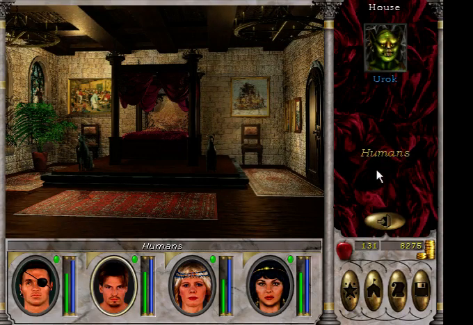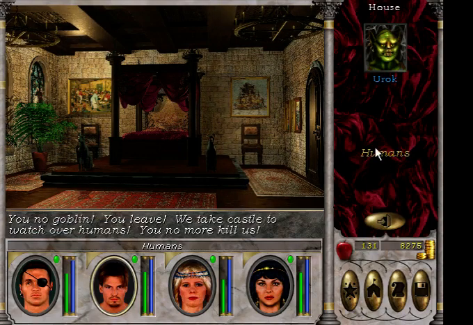I've never really understood why this dude doesn't attack you. You know, goblins, you leave. We take castle to watch over humans. You no more kill us.